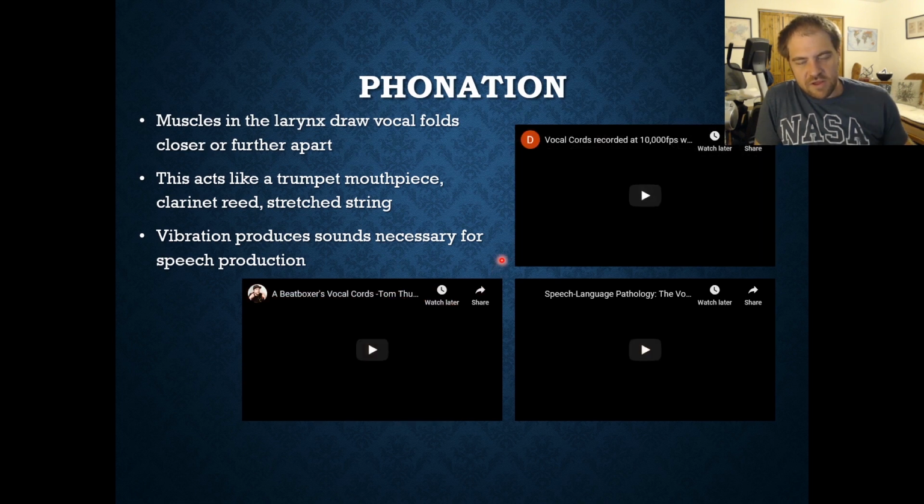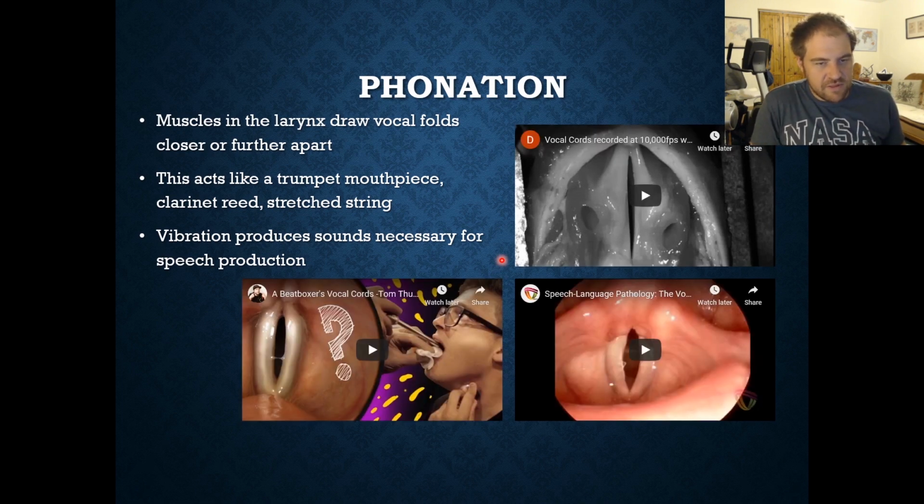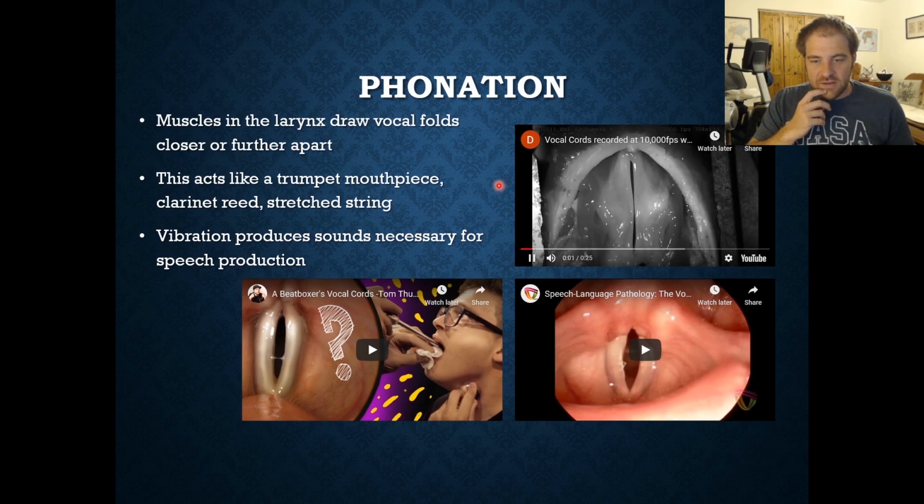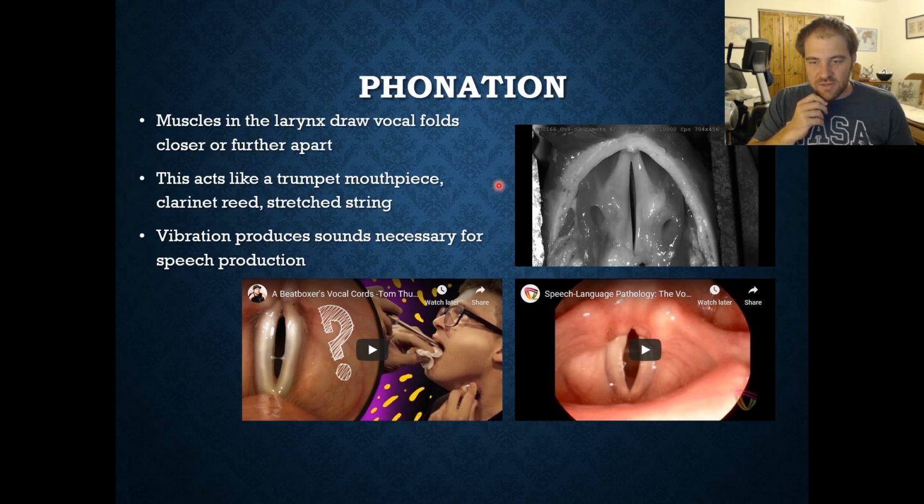In terms of phonation, here we go. This is cool. We're going to talk about all of this later when we talk about anatomy, so I'm going through it very quickly. But these are vocal folds, and like I said, we hijack this process. We close the vocal folds in the airstream that's coming out from our lungs, and that hijacks the breathing process to create sound. And this is what that looks like. It's a very slowed down motion of the vocal folds.